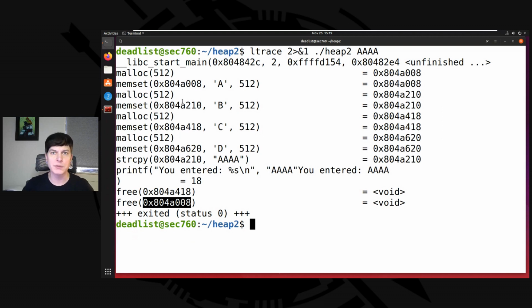So that's an important note because the technique that we're going to do here to exploit the behavior is due to the fact that we can clear that bit and we can lie to the free function and make it think it needs to coalesce when in fact it didn't need to coalesce.